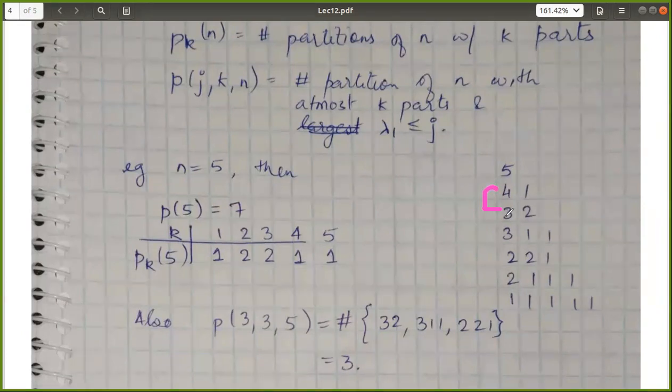Yes. So if I was working with a 5, I had the choices here to be put as 1, 2, 3, 4, 5. But 5 cannot be chosen. So I could have chosen 1, I could have chosen 2. If I choose a 3 here, then to make it 5, I would have to put a 2 here. But then that will not be a partition. So the choices here I have is 1 and 2.